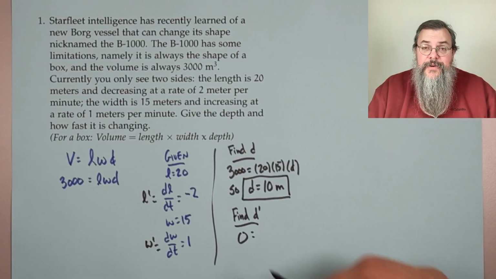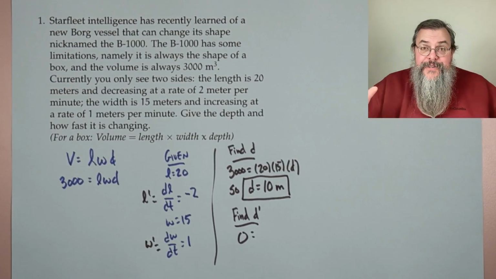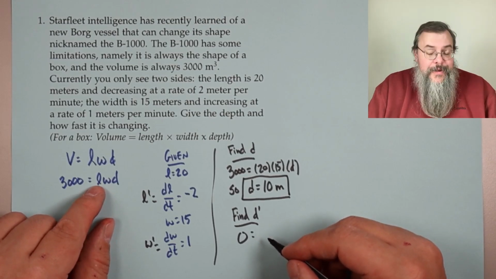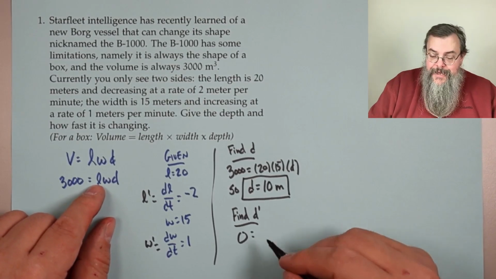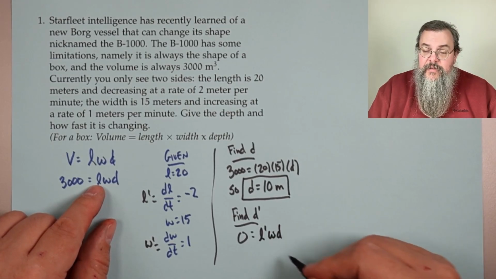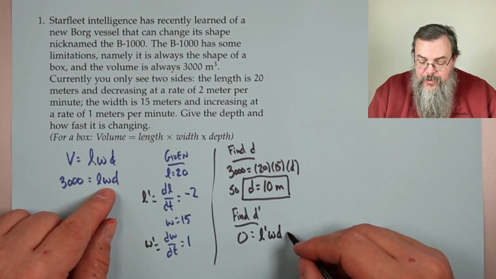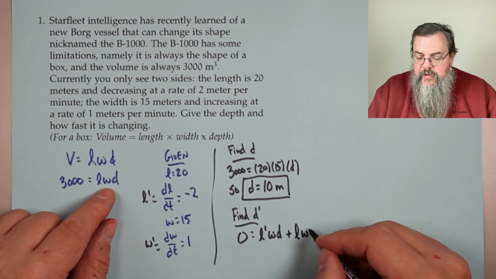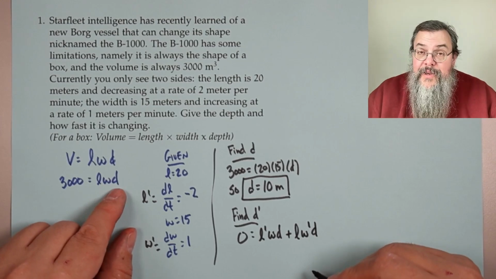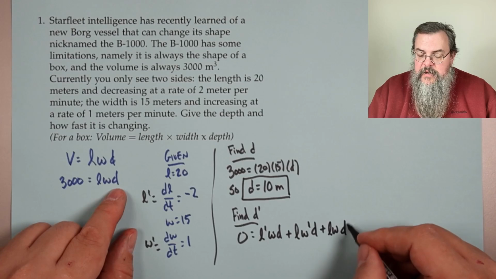Now the nice thing about product rule is it follows a very simple pattern. Everybody gets a turn. So we say, all right, let's start with L. L, you're up. It's your turn. Me? Yes, you. So L takes the derivative. W and D stay as they are. Now it's W's turn. Wow, W, woohoo! So what's going to happen? L stays as is, W takes the derivative, and then D stays as is. Finally, it's D's turn. So what happens here? It's L W, and then derivative of D.